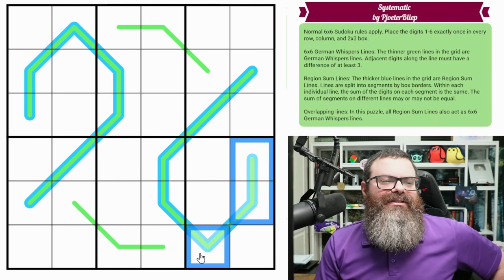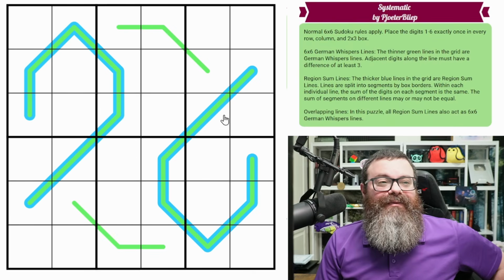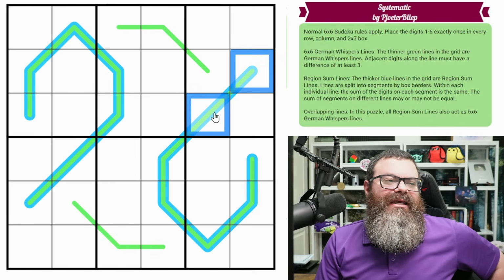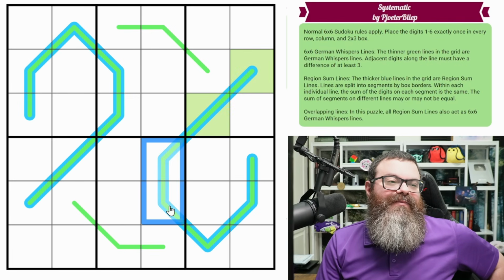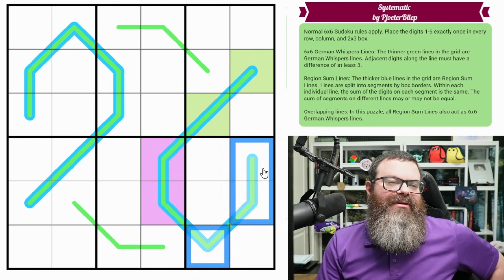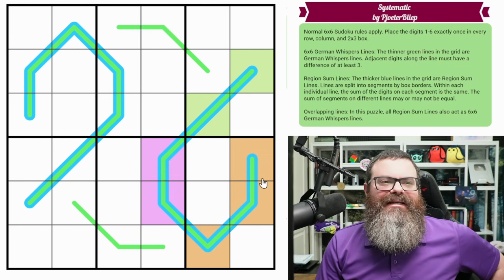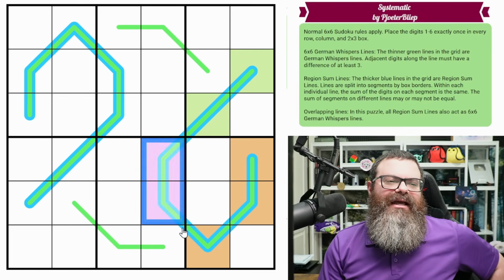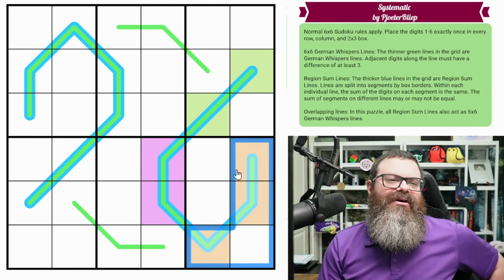In addition to that, these two bigger ones with the blue outline as well, they are region sum lines. So what we do is whenever we cross a box boundary, right, whenever we enter or exit a box, we create a new segment. We call this the green segment. Then we'd start a new one. This would be the purple segment. Then we start a new one. This could be the orange segment. Each segment on the same line has the same sum. So if two segments are on the same line, they must contain the same sum. So the green segment, the purple segment, and the orange segment all sum to the same amount.